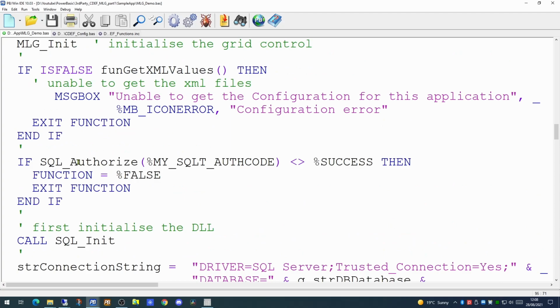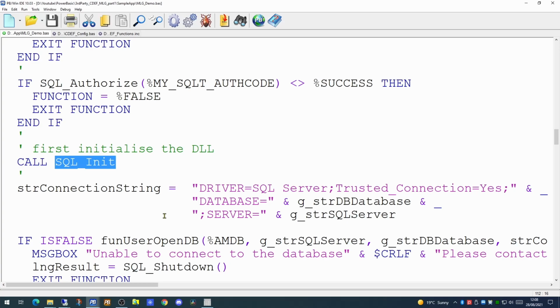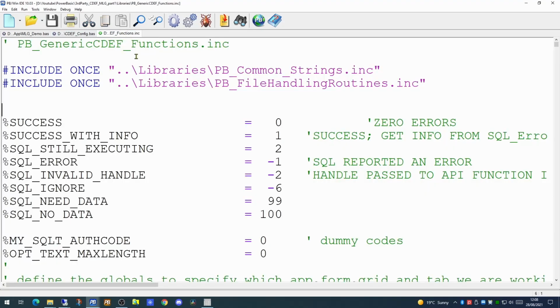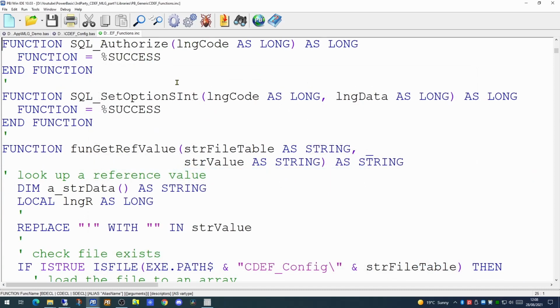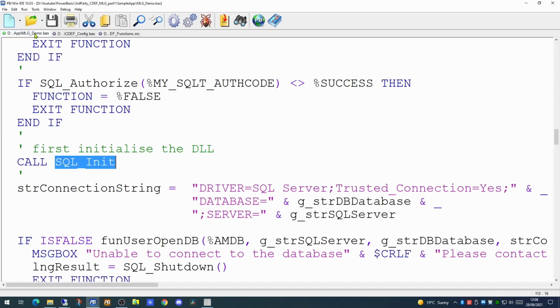For the other SQL Tools functions, SQL Authorize, SQL Initialize, we've effectively duplicated these within our new library. These functions do nothing apart from return the success constant, which is what our application is expecting. We make no connection or attempt to connect to SQL Server at all.